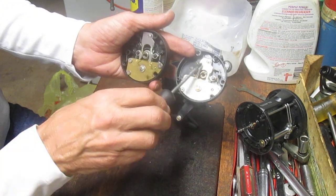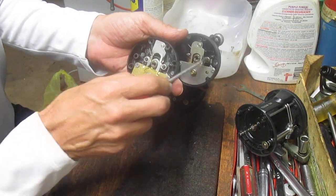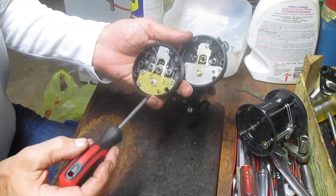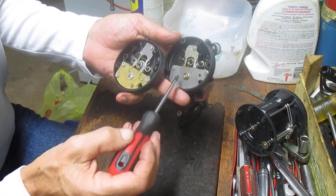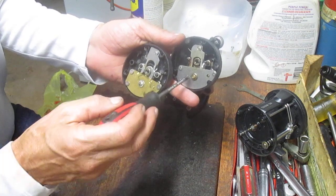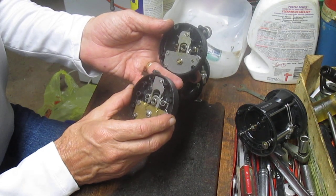Clearly the free spool assembly is identical. Oops, dropped that one. The release springs are in the same place. The spring is mounted in the same part of the side plates. 3 screws to 3 screws, flatheads, retaining clip. In this case we have a screw, but I've seen the Shakespeares with the retaining clips as well. So who made the reel? If anybody has the answer to that question, I'd like to know.